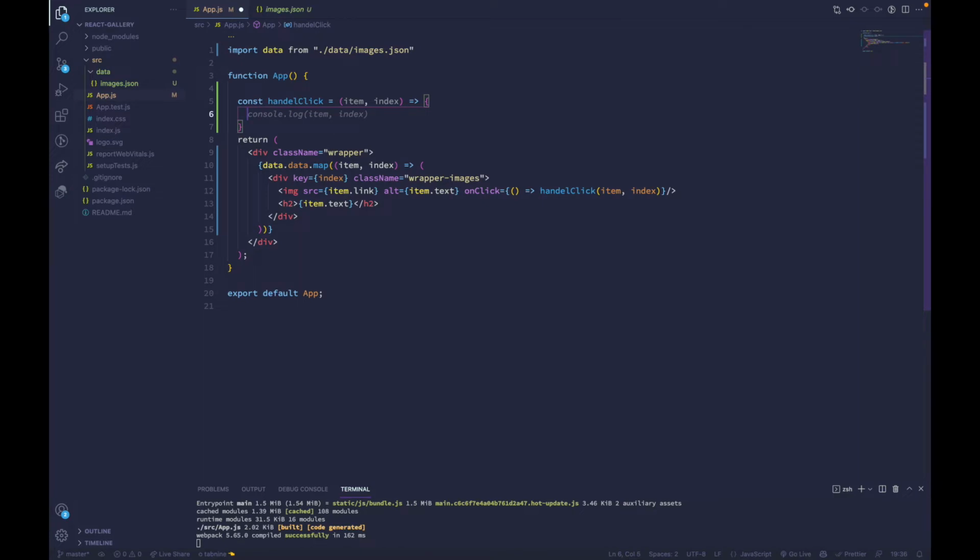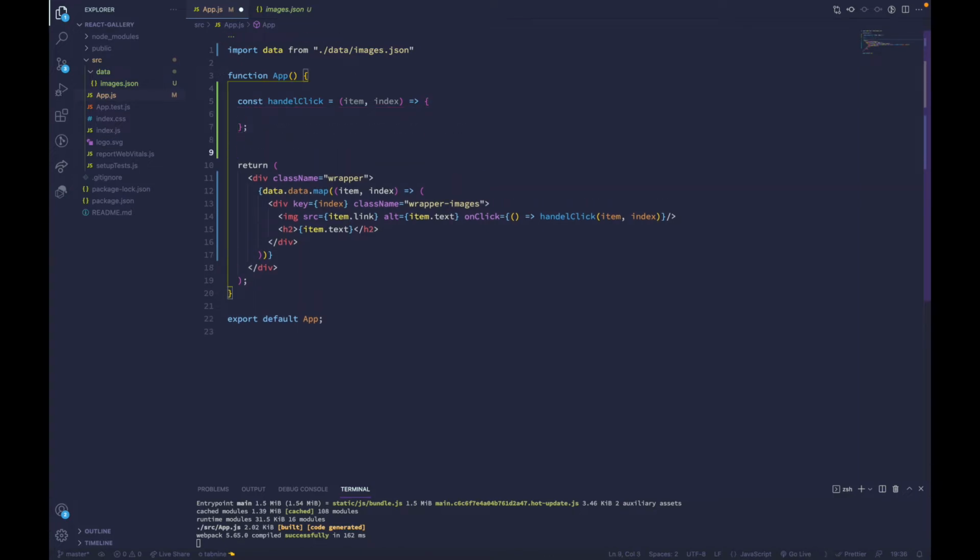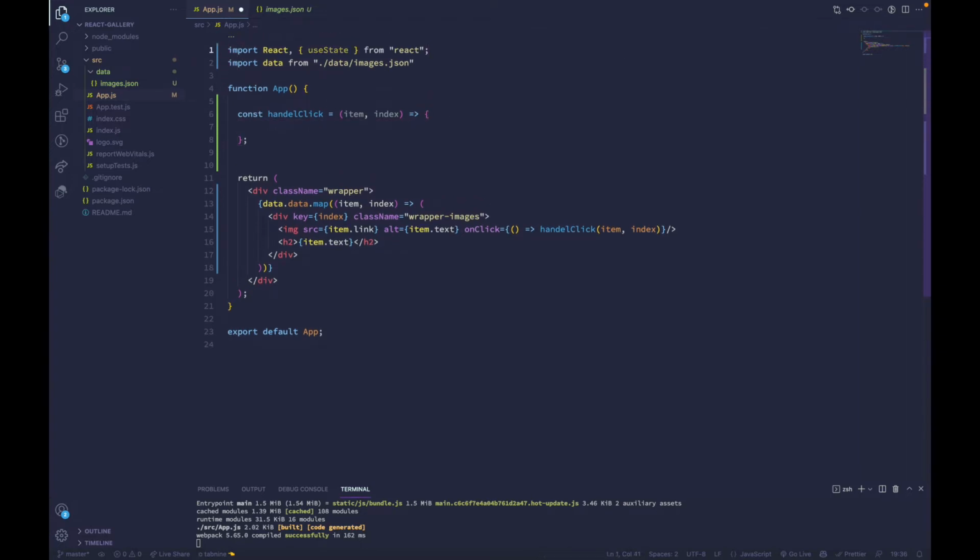And inside here we now want to have a piece of state where we can set the current index and set the clicked image that we have. To add that, we want to import our useState hook. So in the top here we want to add import useState from React, and also let's import React as well.